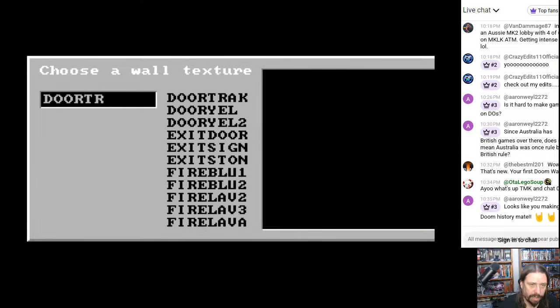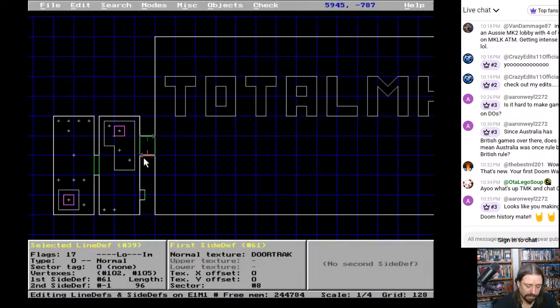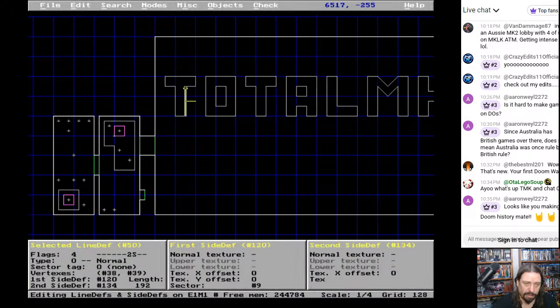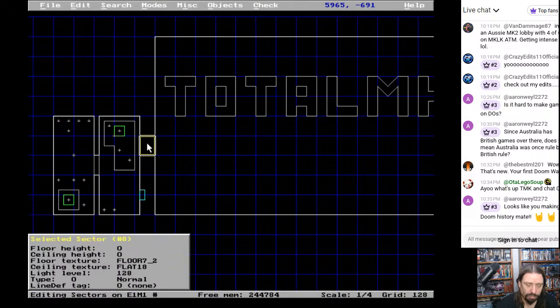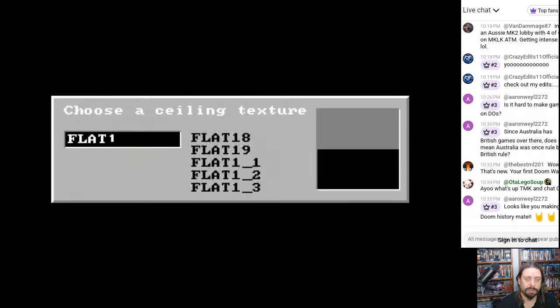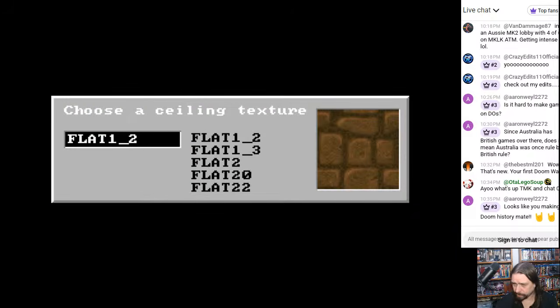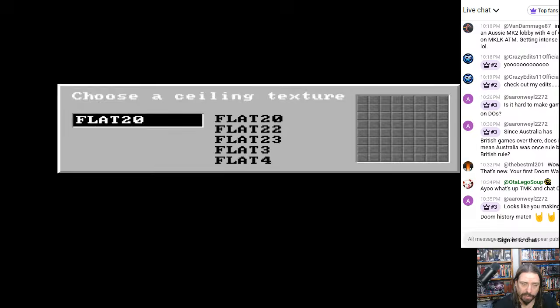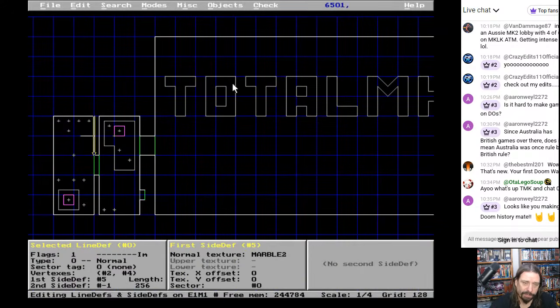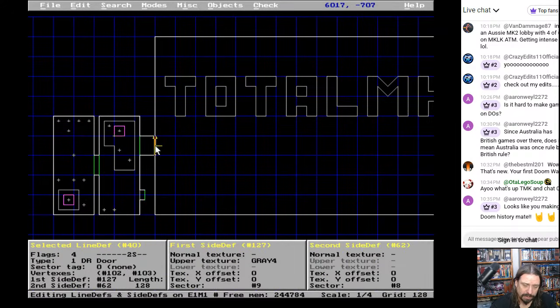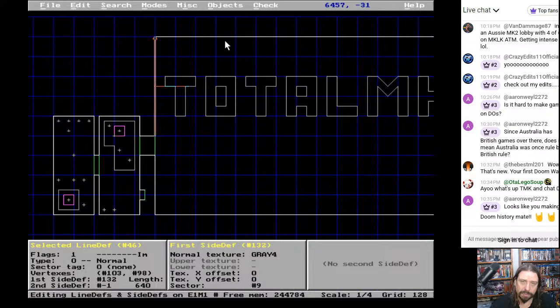Door track. There we go. Now we're going to make the roof. I have a special one that I use for doors. This one. Flat 20. All right. And we've got these 4 walls now.